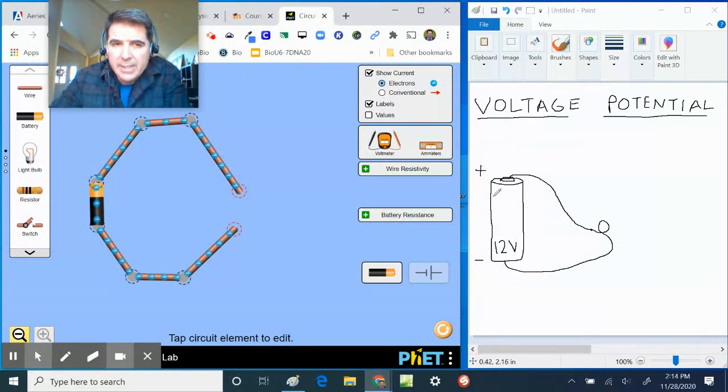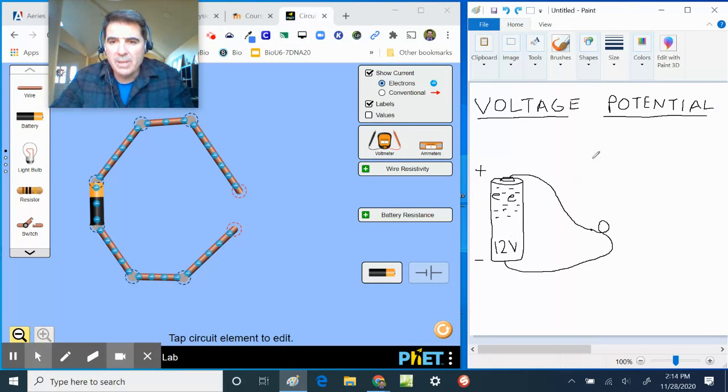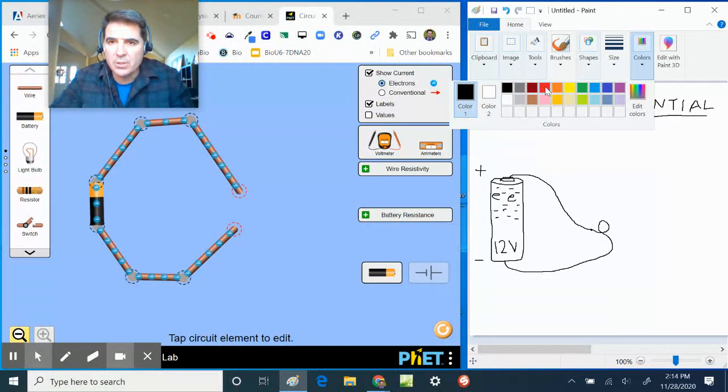A battery is a situation where you have a chemical situation where there's electrons, which are negative, and they're kind of highly packed into one side of the battery in large amounts, and they really badly want to get through the circuit to the other side of the battery. I almost want to make that a different color, just so I can show you the electrons traveling through.